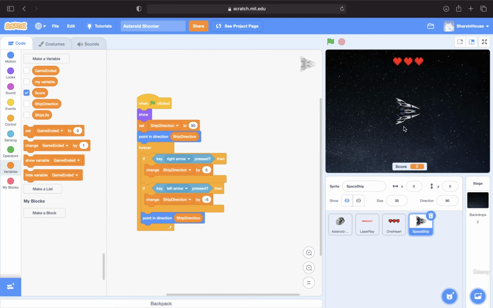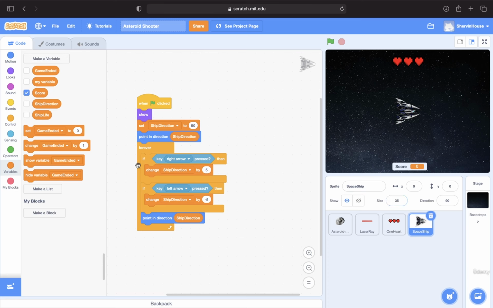Now, the trick is that we want it to be always produced in the same direction that the ship is pointing to. So if the ship is pointing to the right of the screen, we want the laser to come out this way. But if the ship, let's say it's pointing towards this corner, we want the laser to come out that way, right? We don't want it to come out another way because that wouldn't make sense, right? This is the armory of the ship. It's pointing towards the front of the ship, if you will.